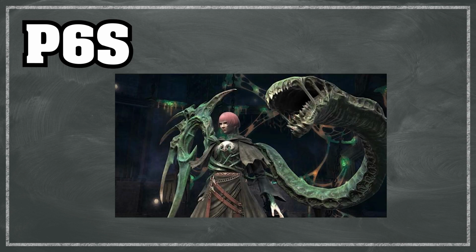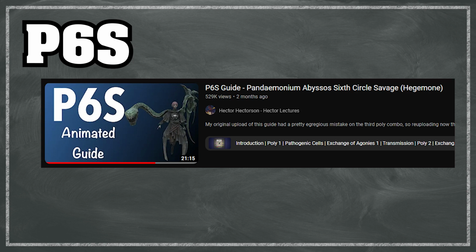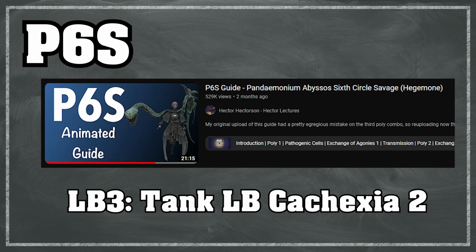P6S. Hedgy Mommy. PF basically does full Hector again. Limit Break 3 should be saved for a tank LB during Cachexia 2.